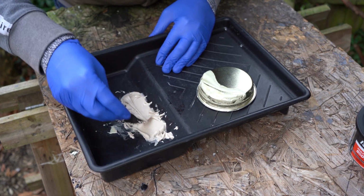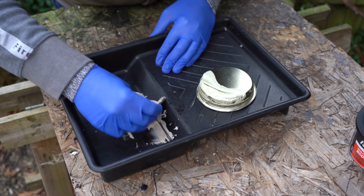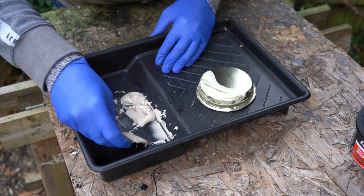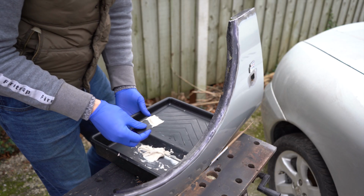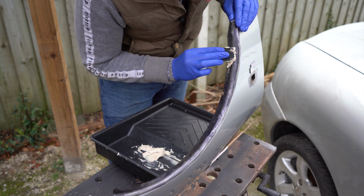Right, so I'm not seeing any more of the pink hardener on its own, so I'm guessing that's good enough. Now once this is mixed, you've got about 4 minutes of working time, so you do have to get a wriggle on. So I'm just going to press this into these holes and just work my way around.